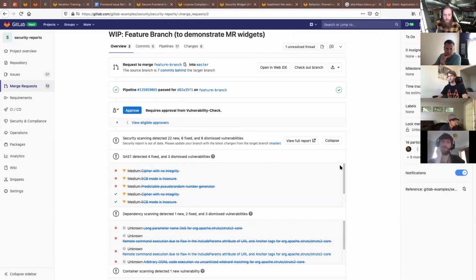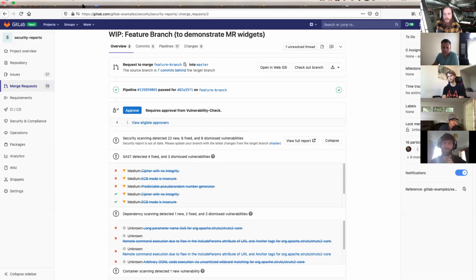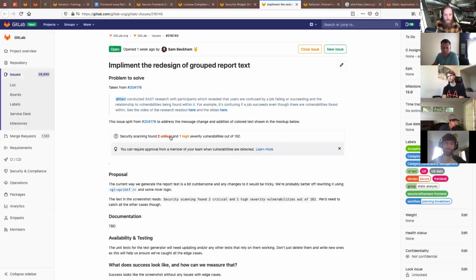So the question is, if we want to introduce a division between critical and high, the severities, then we've got severities and new, fixed, dismissed. So what are we showing? How does that break down? This one here says 2 critical and 1 high severity vulnerability, but I'm assuming they're new vulnerabilities.